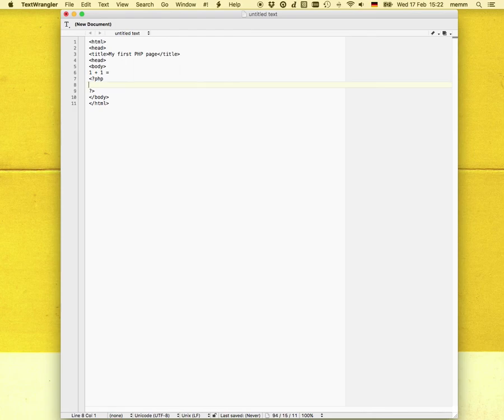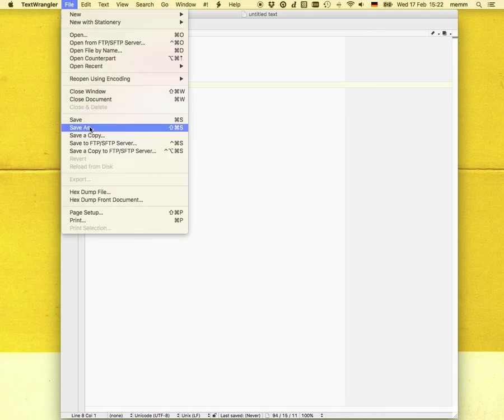The file extension of this file also needs to be .php. The web server will try to save time. So if the file extension is not PHP, the web server will assume it's HTML, and the web server will send this file, if someone requests it, straight to the visitor without looking inside whether there's any PHP code. Only if the file extension is .php will the web server look into the file and search whether there's any PHP code in there. So I'm gonna save the file now.